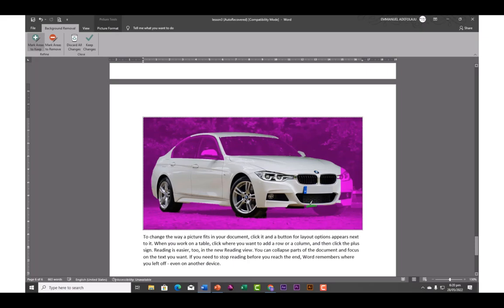This might not be too perfect, as you can see right here. So here, keep this. Keep this tire part as well. Right. Then I want to keep this. I want to keep this. So I'm going to do this. Okay, what else? This part here. Okay, so mark areas to remove.